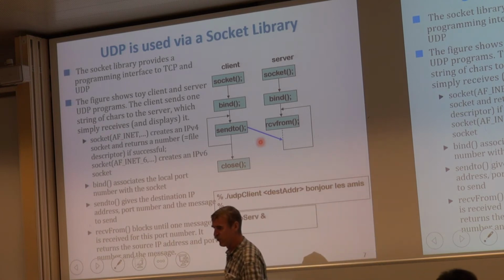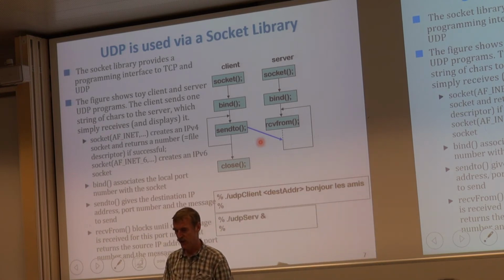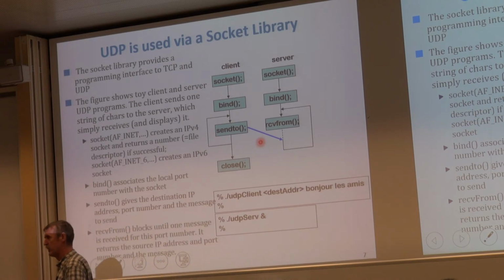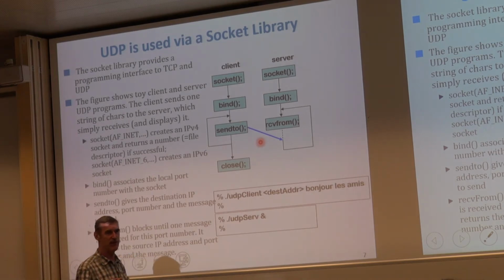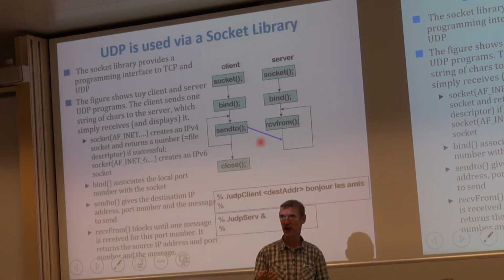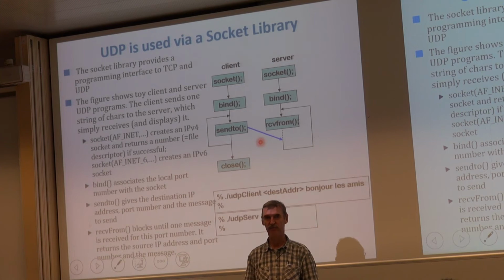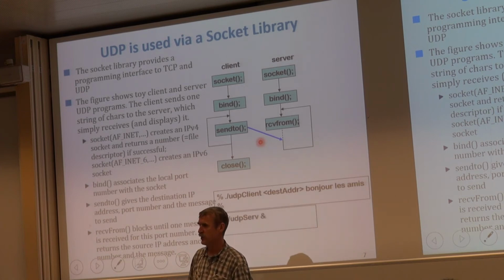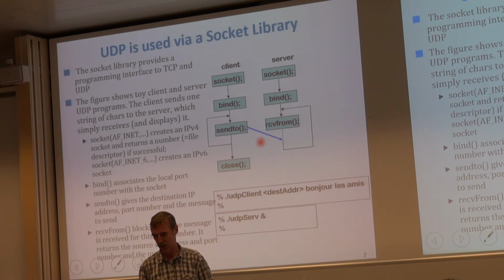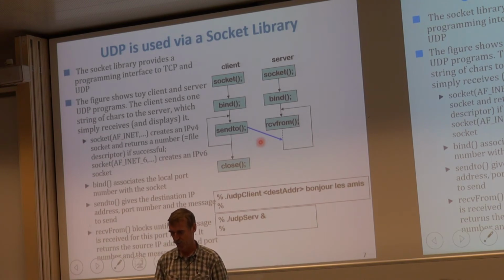What happens at the server if it does the receive from before the client doing the send to, which is the typical case? By default, it will block. So the receive from will be a blocking call. You call the operating system, and then the program that does that blocks. It doesn't continue execution. If you want the thing to continue execution, you need to do other things that you will discover in the lab. But the primary intention is to block.